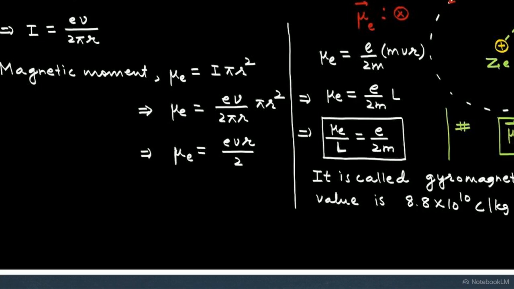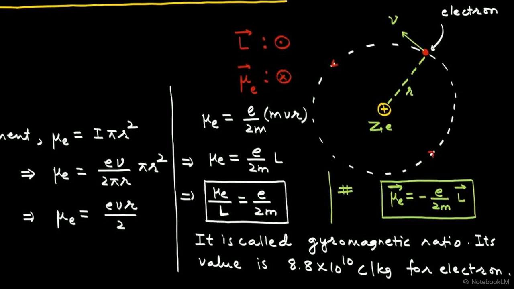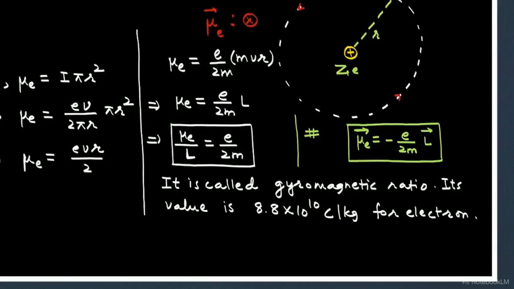Now, we connect this electrical property directly to the electron's physical motion. We know mechanical angular momentum, L, equals mass times velocity times radius. By multiplying and dividing our magnetic moment equation by the mass of the electron, we can isolate that mvr group and replace it entirely with the angular momentum variable, L. The conclusion here is highly specific. The magnetic strength of an orbiting electron is precisely dictated by its mechanical momentum.